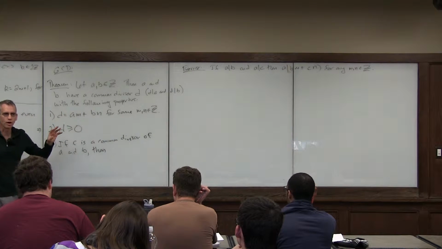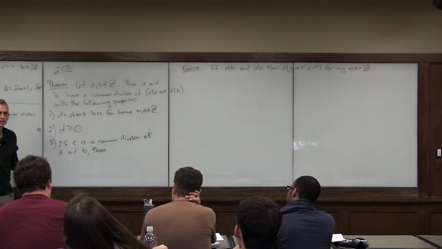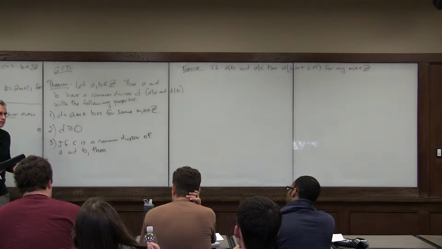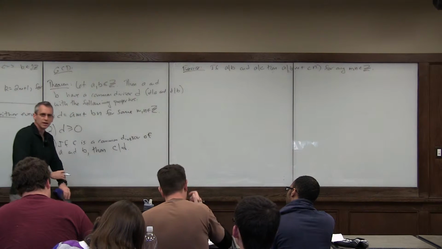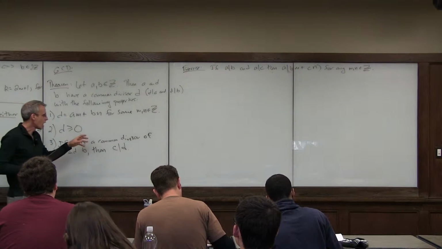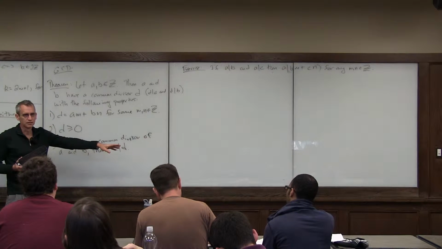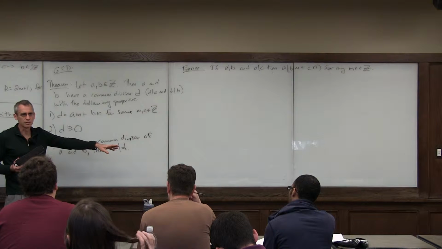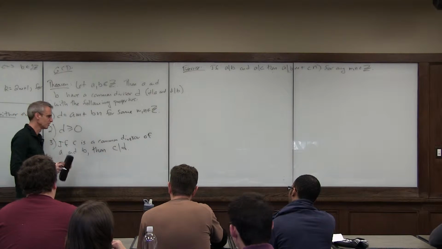D is sort of the greatest one, and you have another one, what should divide what in this case? C should divide D. Okay? If D is the greatest common divisor, then every other common divisor should divide it. After having told you not to think about division, I'm using the word divide an awful lot, but right, you know that. Okay, so, right?